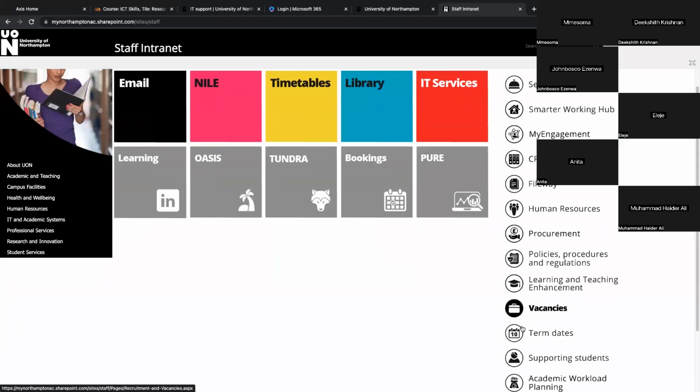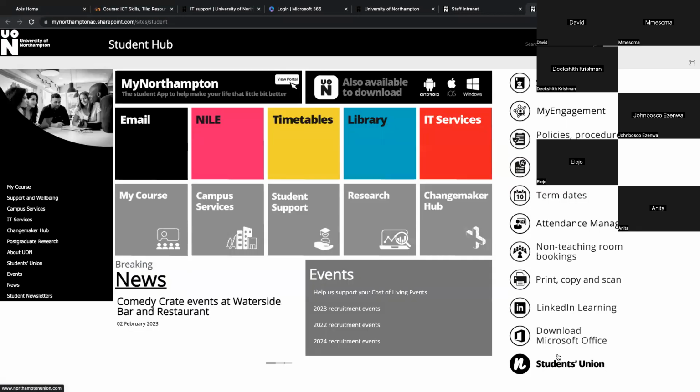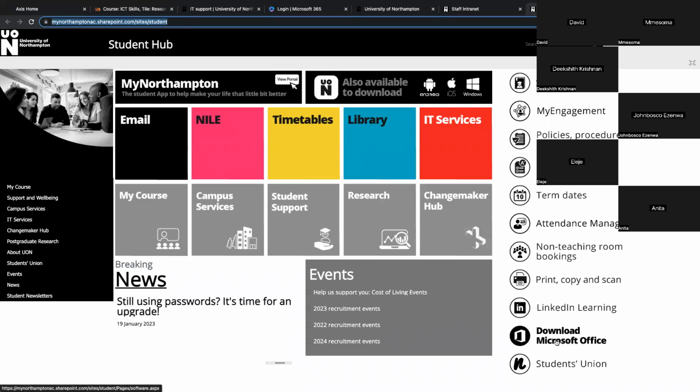It takes you to the main page and you will go to Students Hub. And from the Student Hub, unless things have changed, you should have access to Office 365 hanging somewhere. Sorry, hello. What's the website for the Student Hub? I just simply went to northampton.ac.uk, the main website, and then you log in. And even you see at the bottom here, download Office 365, download Microsoft Office. Let me type it in the chat window for you, okay?